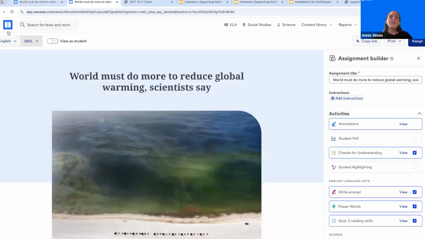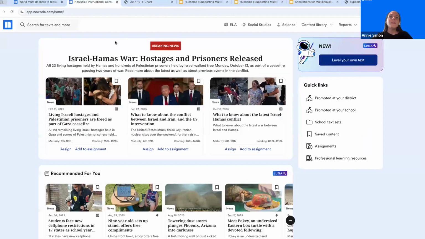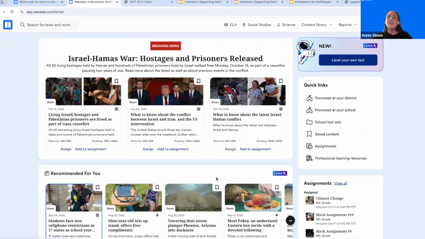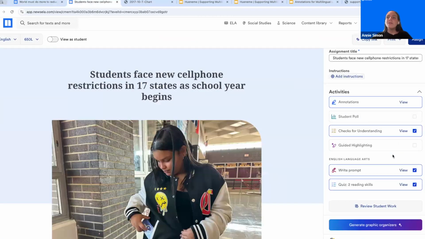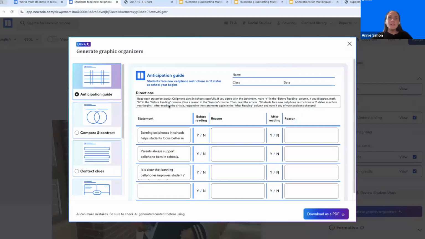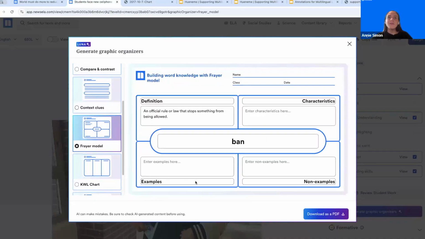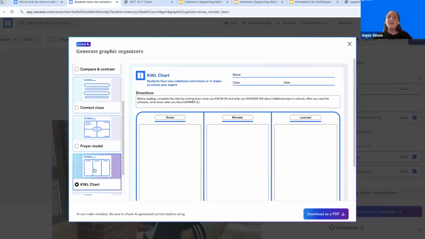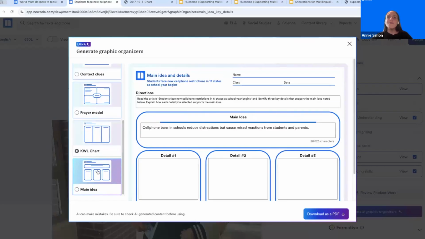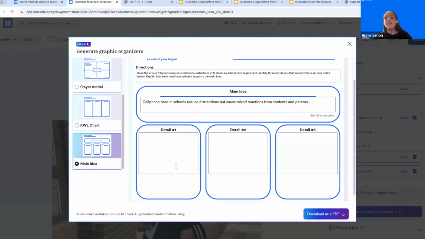Let me choose another one here and see if we can go even faster. I go into an article, I choose generate graphic organizers. Here we go. So here's what it comes up with: an anticipation guide, compare and contrast, context clues, a Frayer vocabulary model, KWL chart. And I love this one on main idea. I use it actually as a point of differentiation because I can edit this.